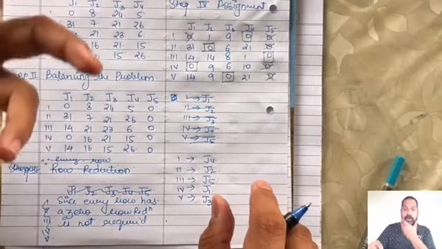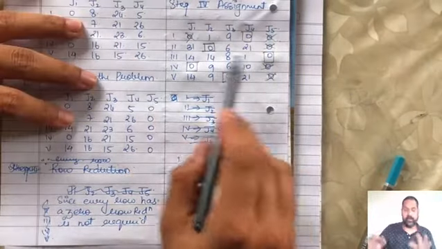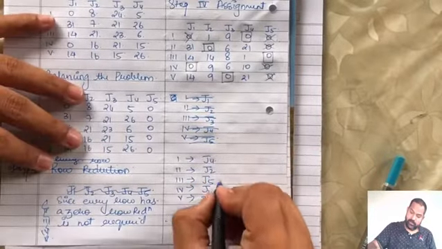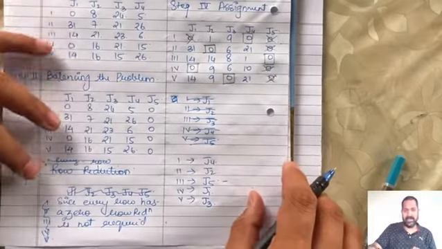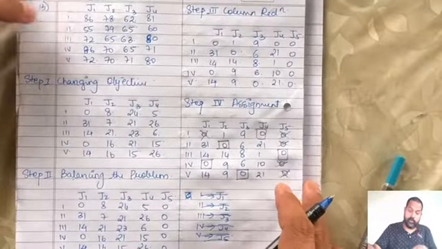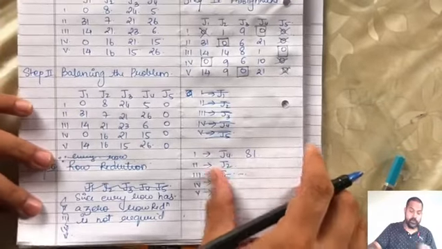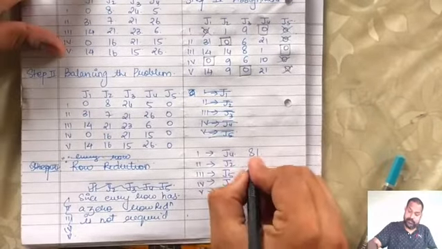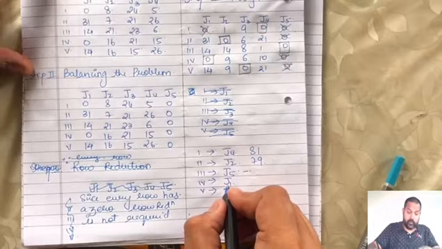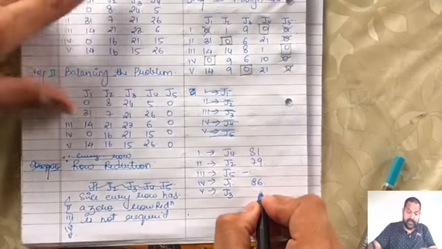Now frankly, it is not really required to write down who goes to the dummy. All I remember is that 3 will not be doing any job. I don't really need to write it, but that's okay. J3 going to J5, put a dash there. Let's write down the profits for the rest. So 1 going to J4 is 81. Then I have 2 going to J2, which is 79. Then I have 3 going to J5, no need to write it. 4 going to J1 is 86. And lastly 5 going to J3 is 71.